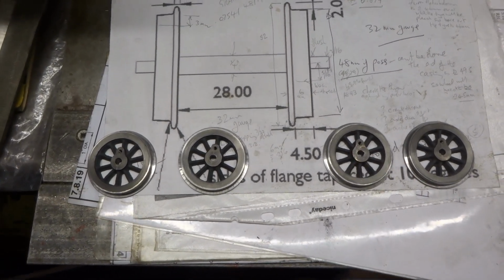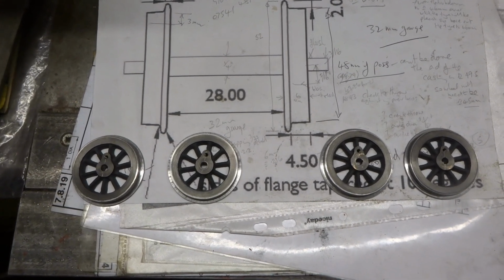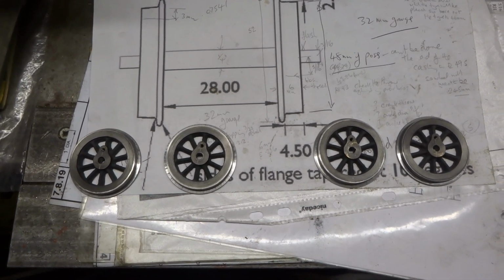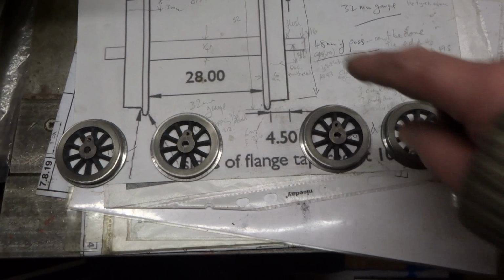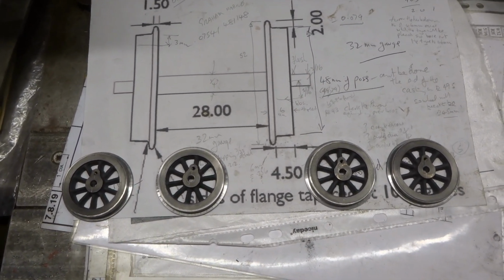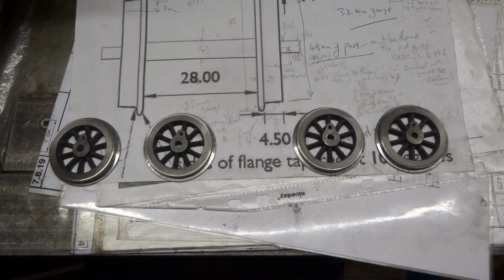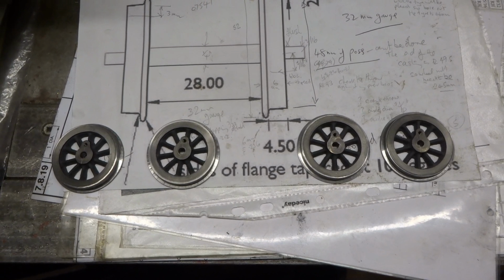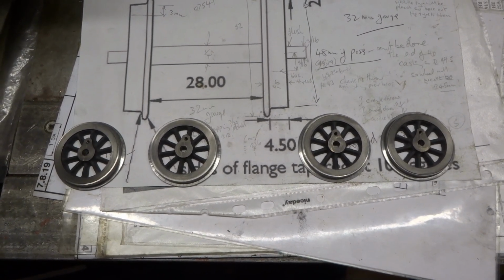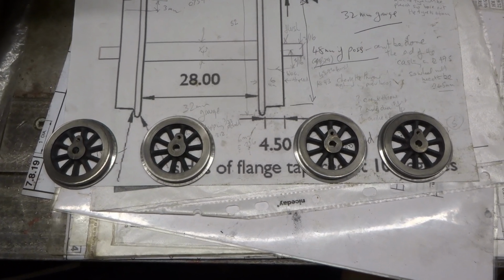Bosses drilled and tapped 6BA for the coupling rods. Just got to make up a couple of axles, 28mm, whatever that is in proper money, and won't finally assemble them obviously, just have to be a loose fit, because Graham will have to do the final fit when he gets the whole lot in his frames, whatever that may be.